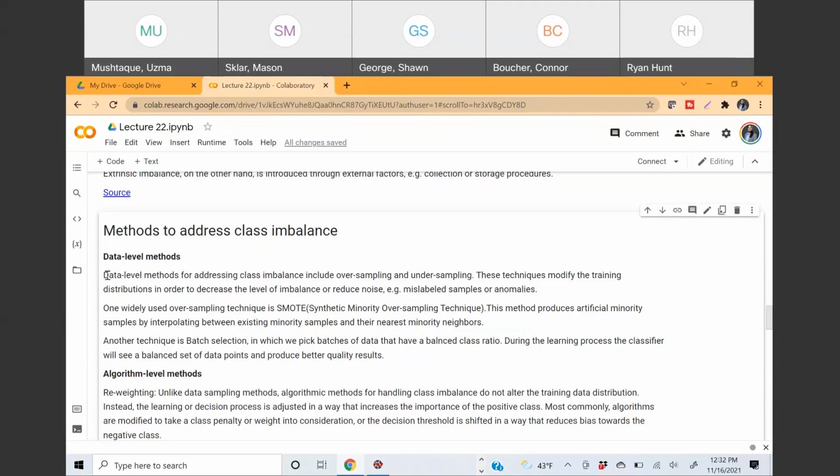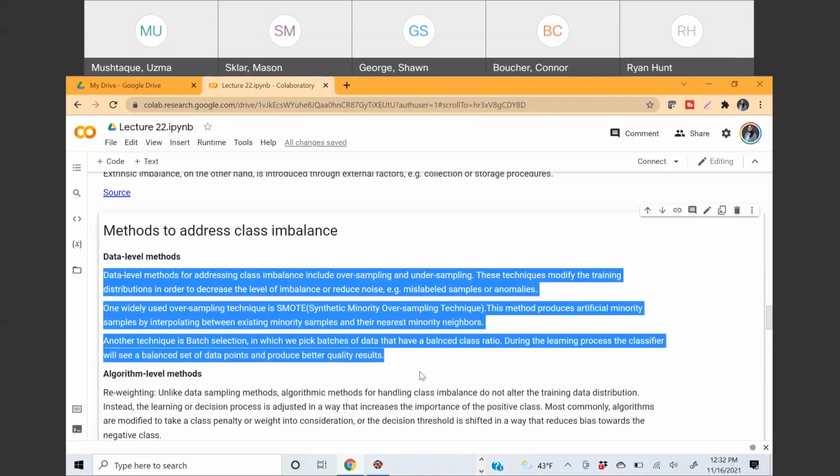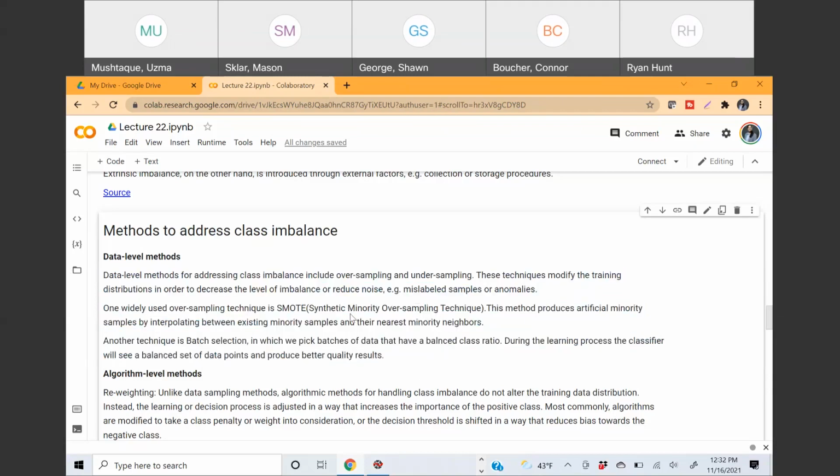Okay, so these are data level methods. That means I'm doing something with the data, and there are more. If you're interested, I can point you to a lot of papers. You can just go to Google Scholar and check data level methods for class imbalance, and you can read a lot of papers. But I would say most of these papers would be before 2010 or something. A lot of work had been done in this area during that time, and this was more related to statistical learning. Of course, we use it for machine learning as well.